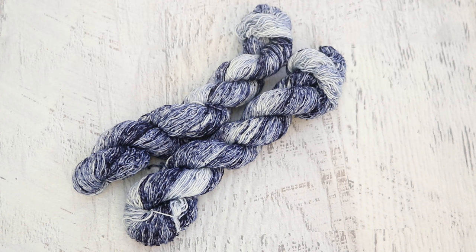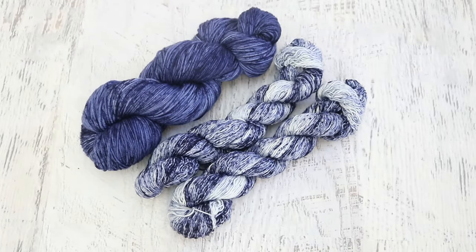Here is the finished unraveled yarn. These 50 gram skeins are matched — whether you want to do something symmetrical or alternate both skeins to blend them together, you will get something gorgeous. The transitions will feel fairly subtle. The difference between the lightest shade and the darkest shade isn't the biggest extreme, which I think is awesome because there are pale reverse speckles in that darkest color that help tie everything together. Once I'm done filming these conclusions, I'm going to take our unraveled blank and soak it in some water to relax that crimp we get from it being knit up before we unraveled it.